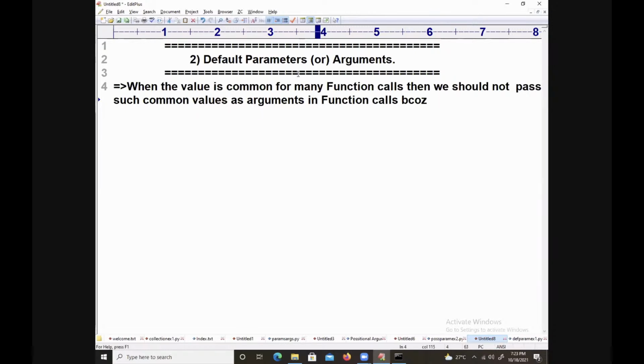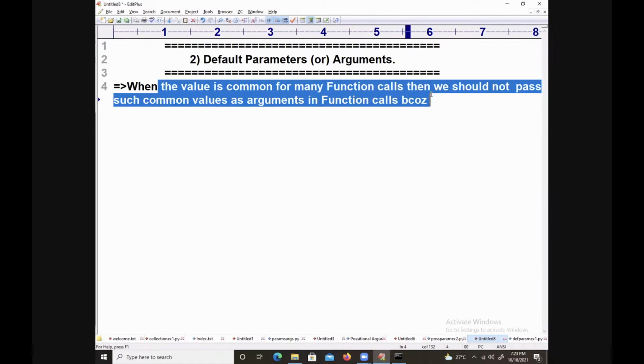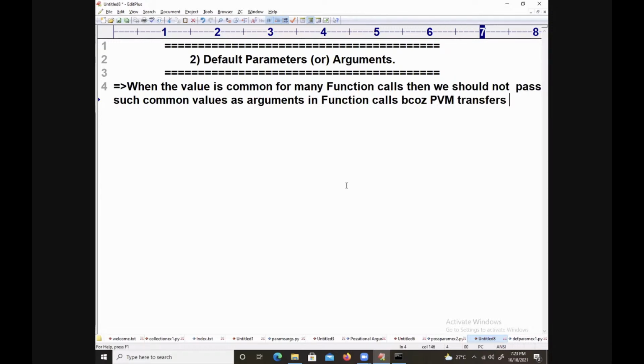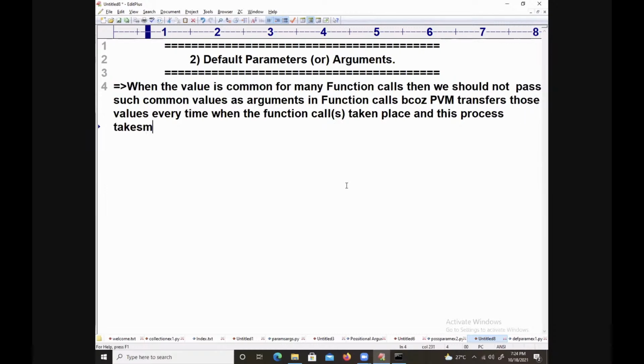When the value is common for many function calls, we should not pass such common values as arguments in function calls, because PVM transfers those values every time when the function call takes place, and this process takes more execution time.